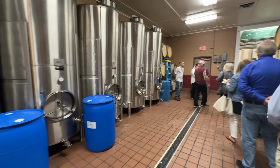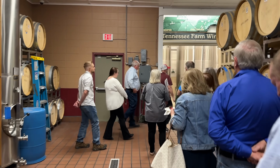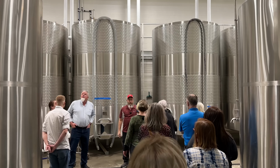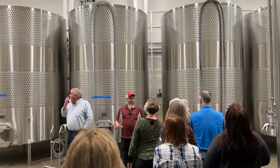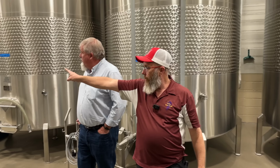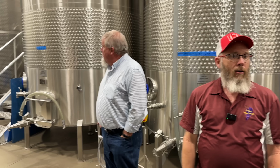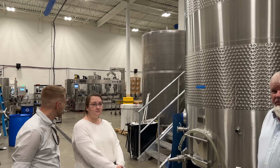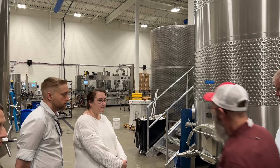So this is a $1.5 million expansion that we did 3 years ago. The biggest reason why you guys are here today is for the Grape escape room. The Grape escape room used to be the bottling line for Mountain Valley Winery, and it was a cork machine. Every bottle had a cork in it. So this machine down here is our new $650,000 counter pressure filler. It can run 3,000 bottles an hour. If you guys want to come down this way, we'll talk about it.